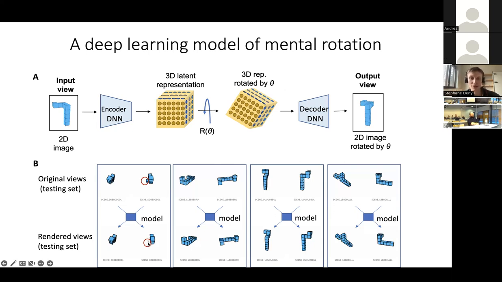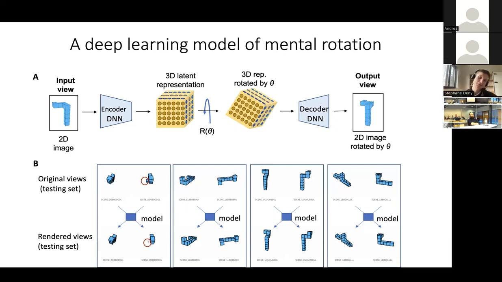That might be because all the shapes in our training set have the same number of cubes. They are made of 10 cubes. So maybe by seeing that, okay, here there's only 9 visible cubes, the network could infer that there must be a 10th cube somewhere here. So it maybe gets a glimpse of it, but not completely.